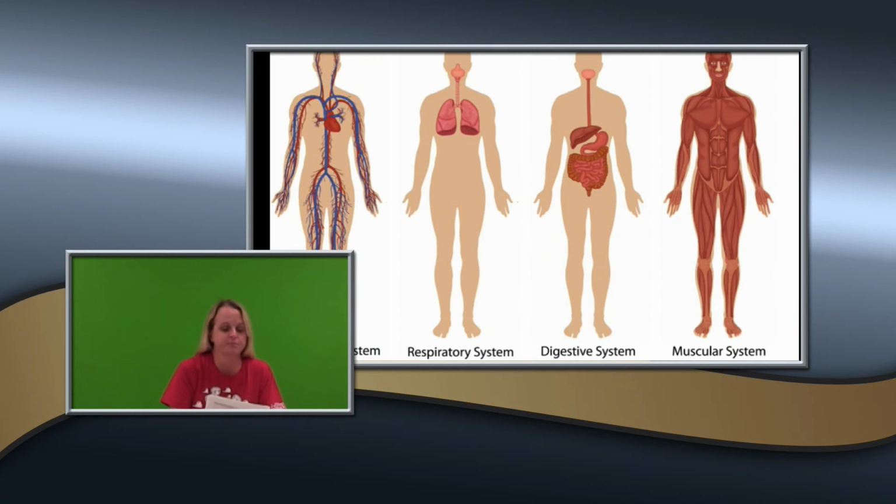Organs depend on one another. So do the body's systems. Each system depends upon other systems to make sure your body is working properly. For example, blood is carried to all parts of your body through the circulatory system. The circulatory system depends upon the respiratory system to get oxygen into the bloodstream. Your blood would have no nutrients in it without the help of the digestive system to break down your food.